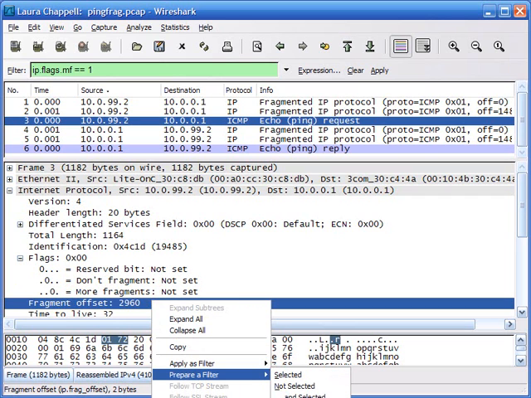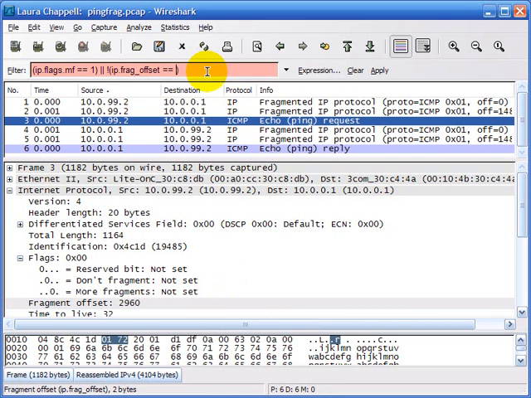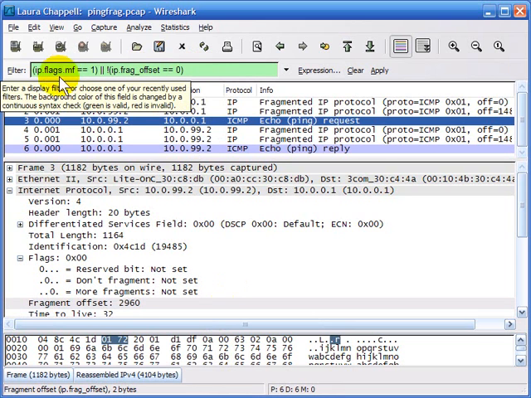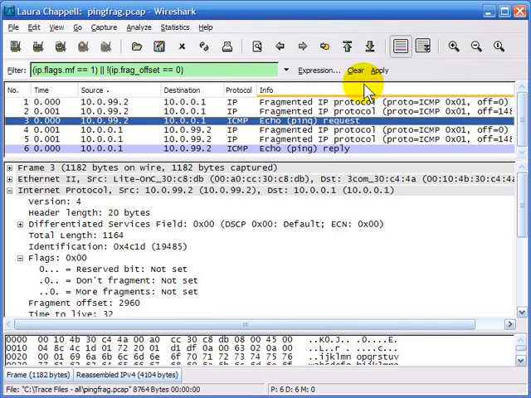And I'm going to say or not selected, and I'm going to change the value to 0. So that means I'm interested in packets that have the more fragment bit set on, because we know that those are part of fragment sets, or any packet that has the IP fragment offset not equal to 0, because that's always going to be the last packet of the fragment set. I'll apply this, and if I apply this in this trace, every single packet should match. I'll apply, and sure enough, all 6 packets that were in there match my display filter, and that's good.